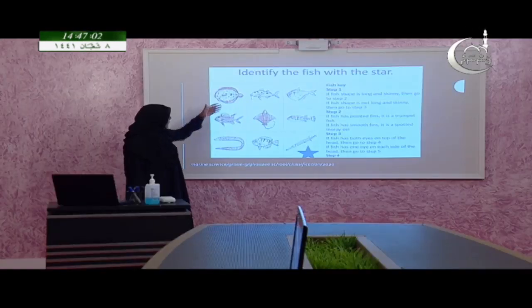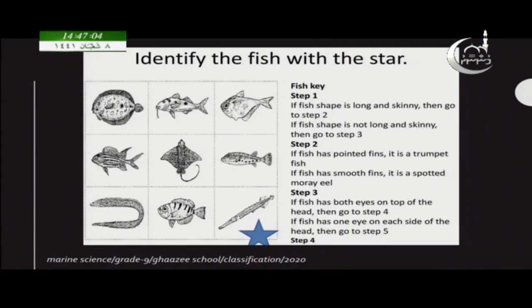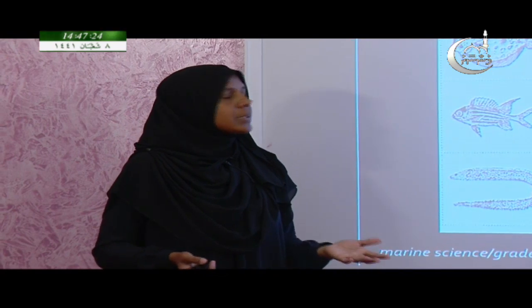For example, if it is fishes, usually their body shape may differ, they have different numbers of fins, their caudal fin or the tail fin may be different, they might have different types of other fins. Their eyes, the position of their eyes, may be different. Like that you have to think of a question to start the identification.